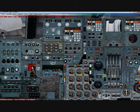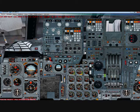Okay, we'll close this panel, and now you want to set each one of your INSs to the DSRTK/STS setting. Alright, and as you can see here, you have a 9 and a 5. The 5 index is telling you that that's where you need to be exactly for navigation.